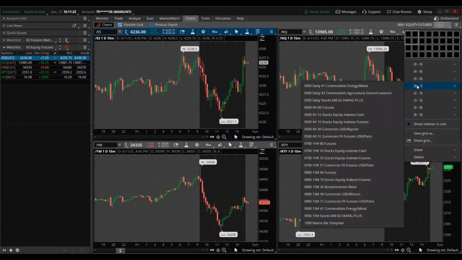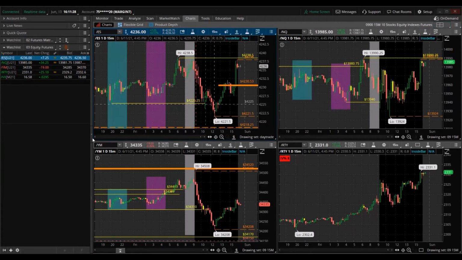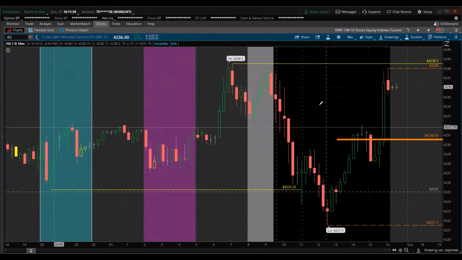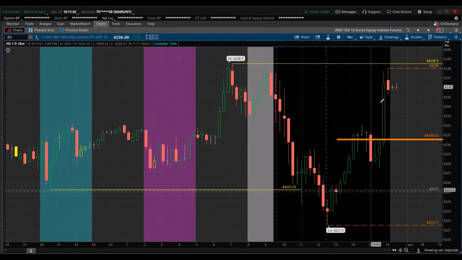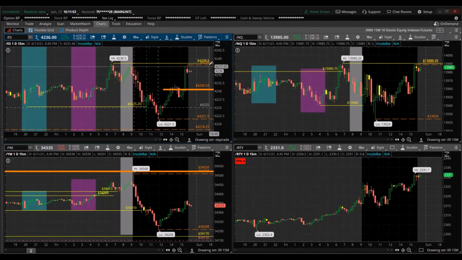Another thing to show on mine, I'm going to close the watch list on the left to have more real estate. I also label the high and low of the prior day. So you see these orange horizontal lines. Let's open this up larger. Orange horizontal line here, and the one on top. Those represent the high of Friday and the low of Friday. So as we go forward into Monday, if we're above or below those orange horizontal lines, I'm going to expect a gap.